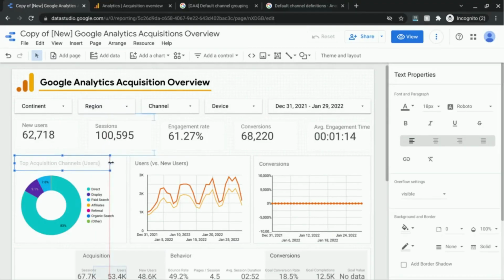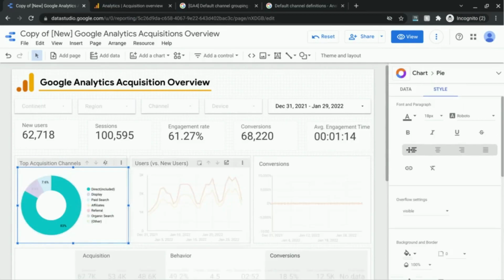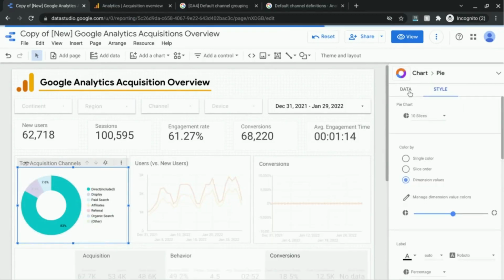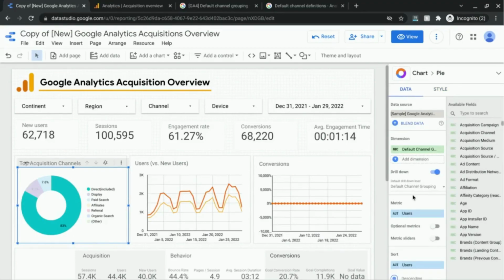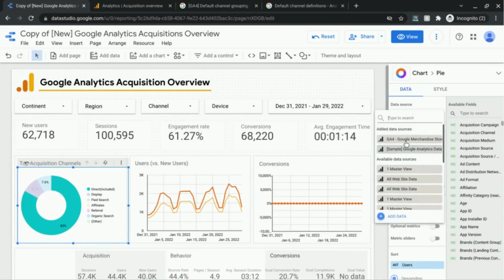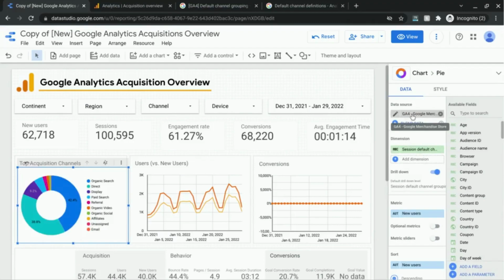Widen this so that it can fit. Click on this title or this chart. Make sure we're in the data settings. And convert this to the appropriate data source, our GA4.